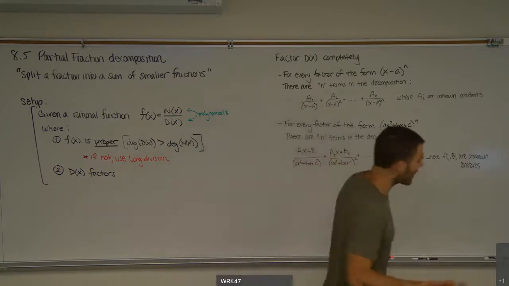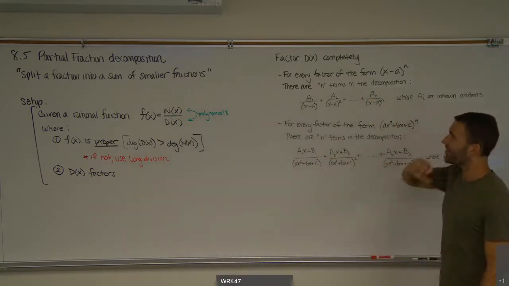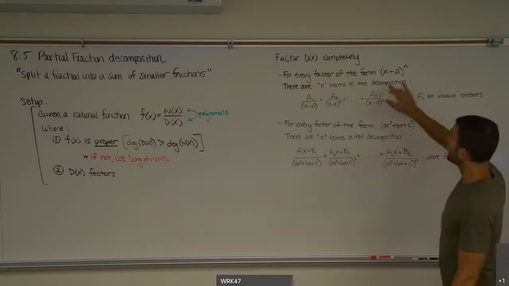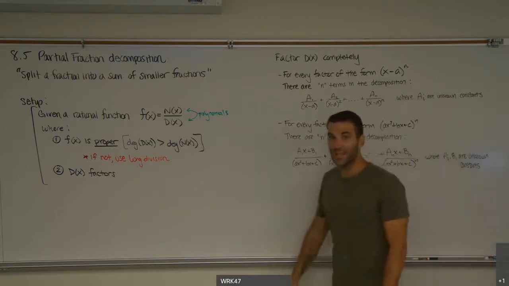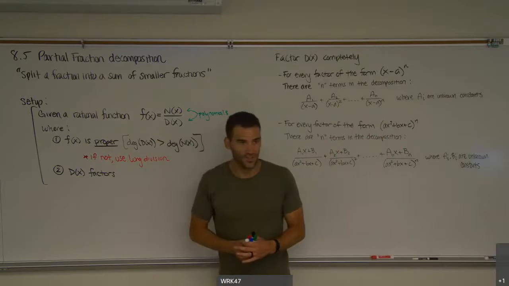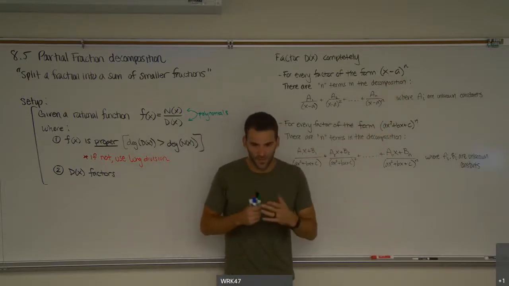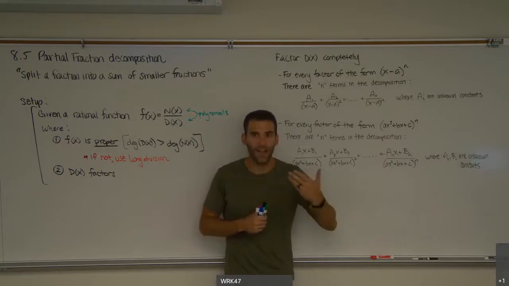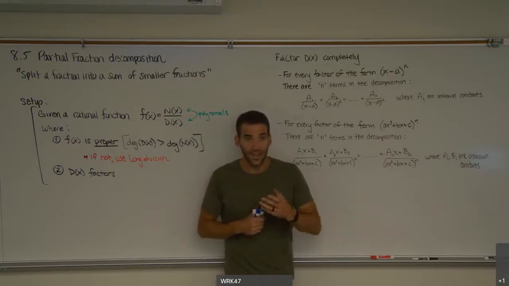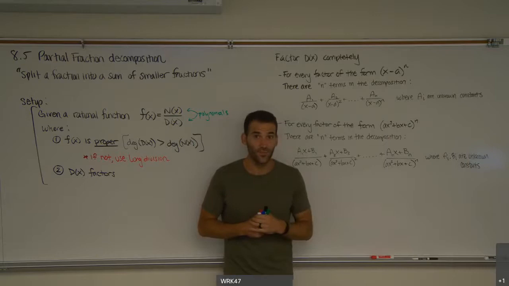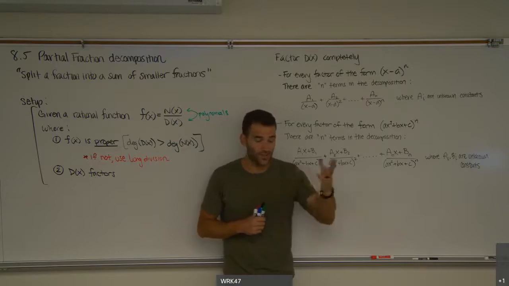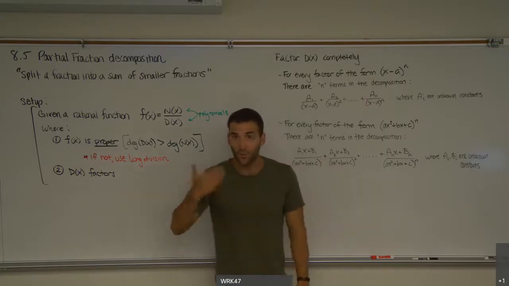And so we say we factor that polynomial completely in the denominator, and say I have some linear factors, some x minus a's, and say I have n of those factors. Because we know from algebra, when you factor polynomials, we get multiple of the same factor, like x minus 2 times x minus 2. That's x minus 2 squared. Or x plus 1 times x plus 1, or x plus 1 squared. So you may get multiple of a linear factor.